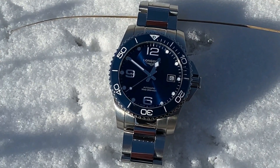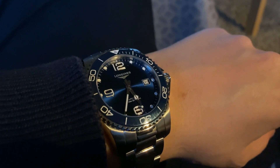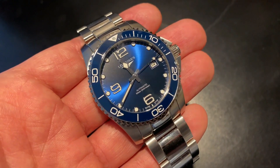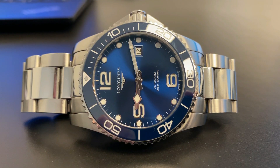We get a nice sunburst effect, and why not have a look at the lume? It's Swiss SuperLuminova and it's really nice. The lume is definitely acceptable — and more than acceptable — on this watch. It's not the best I've ever tried, but with the big numerals you get a really nice effect. The snowflake hour hand and the baton-style minute hand are both really big and filled with lume, so you get a really nice lume application. The bezel insert is ceramic with numerals engraved into it, and as you can see on your screen, this is a real reflection monster.